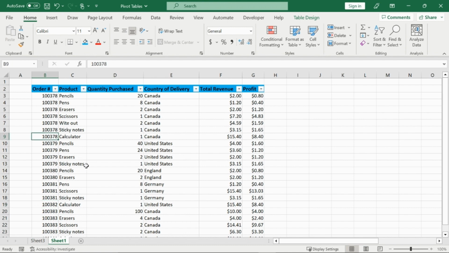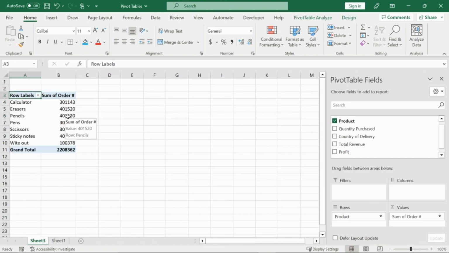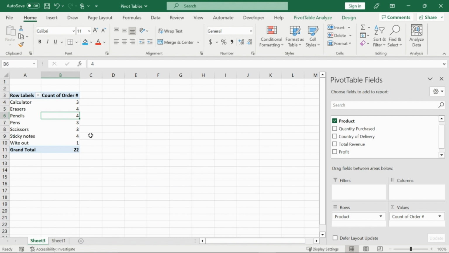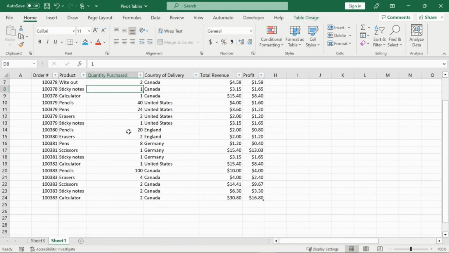And that's not really helpful, adding up order numbers, as they're just the identification that we use to combine the products together. So what you can actually do is right click in your pivot table and then go to Summarize Values By, and see how this is by sum right now. You could change it to a whole bunch of different things. If we change it to count, it will actually just give us the amount of times that one product was ordered within our sheet.